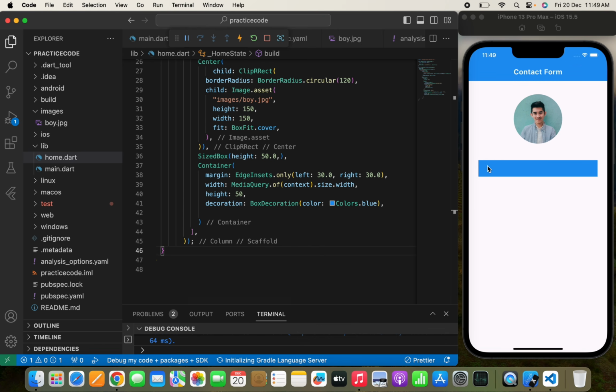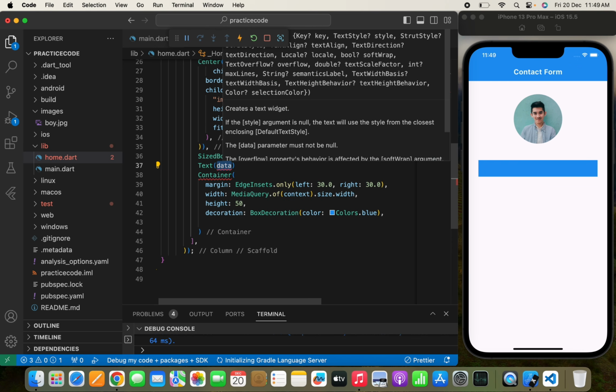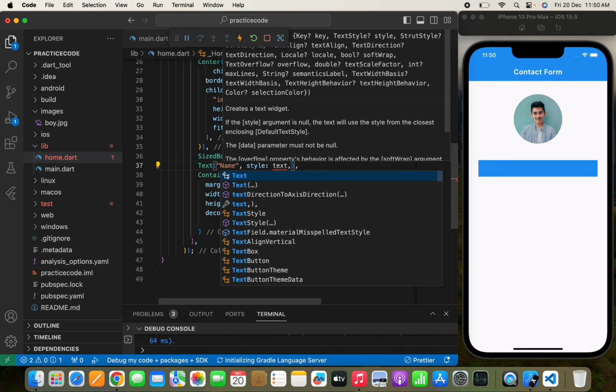Now here I want to show first an icon, then my name. Or you can also show the text widget over here, so that it simply shows my name. So first I'm going to use a text widget, and in the text widget I will simply write a name, which is simply going to show over here. I thought about creating a text field, but for that we need to add a backend. As I want to keep it simple, I will simply create one contact form with a name, phone number, address, and just these three things. I guess it is okay.